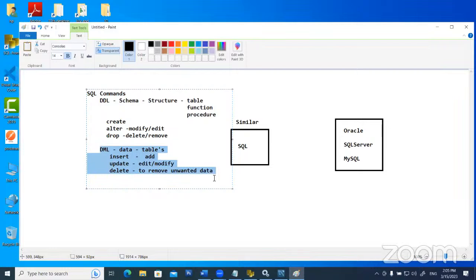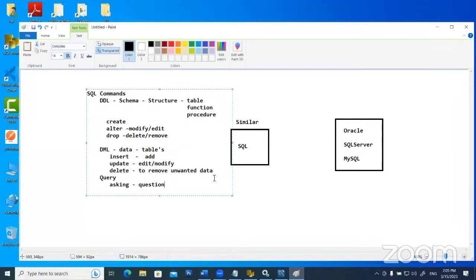Next, the most important third command is the query command. Query means question. Query means asking. What are you asking?